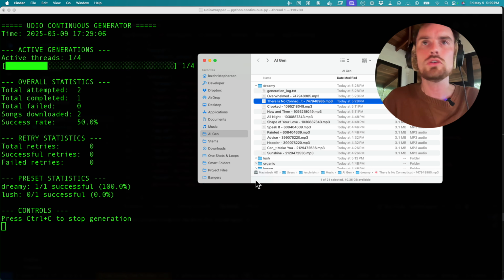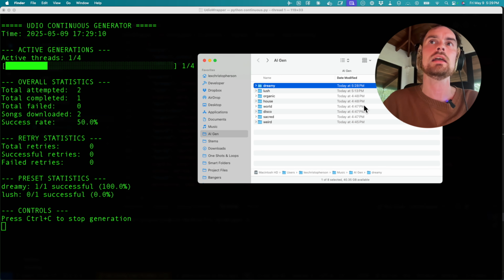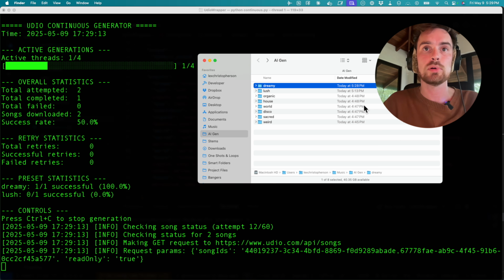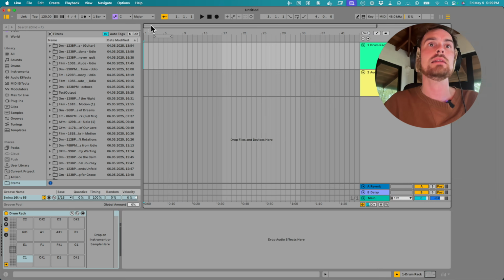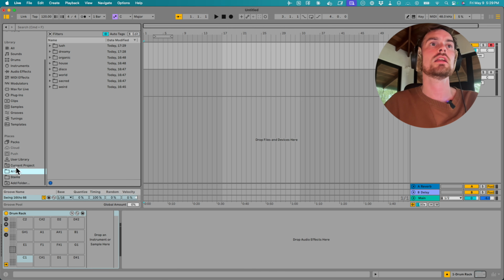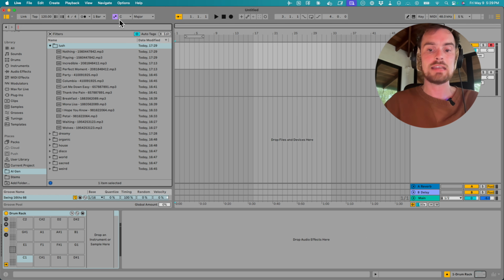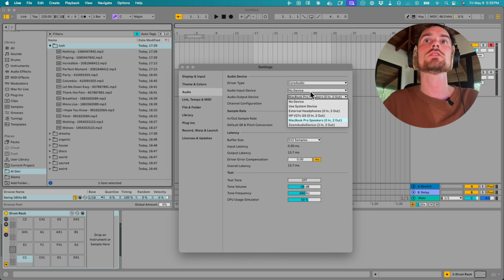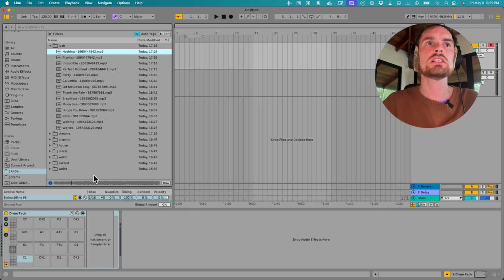And obviously I'm not going to use this whole song, but what's cool about this is it now means I can go in and find things that I want to sample. And to make it even handier, if I bring up Ableton here, you can see that on the left-hand side I've got a folder called AI Gen, and it's just automatically going to update this. So 5:29, now it's just updated the Lush folder, which means in Ableton we can go in and make sure that it's going out the right headphones. We can go in and listen, and see, okay, oh, this is nice.